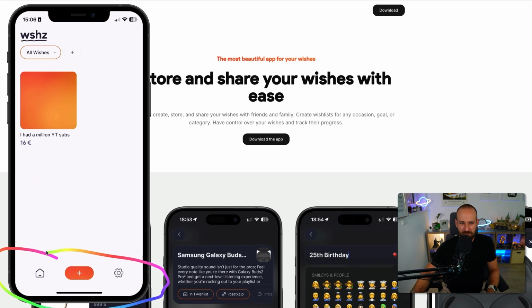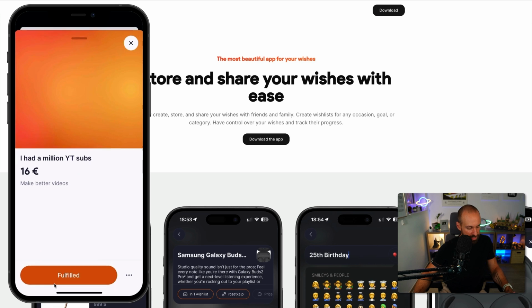Honestly, I'm by this point not a big fan of having these icons without explanation. I mean, I know that this is settings down here, and this is home, and this is plus. I just think it looks odd. I don't know, maybe a text probably wouldn't look better. I have no real answer to this. I would probably make this one a lot bigger. I would probably even shift this a bit above. So you have the plus here cutting through the tab bar and the actual view. So it's a bit above. Maybe that already gives a better feeling.